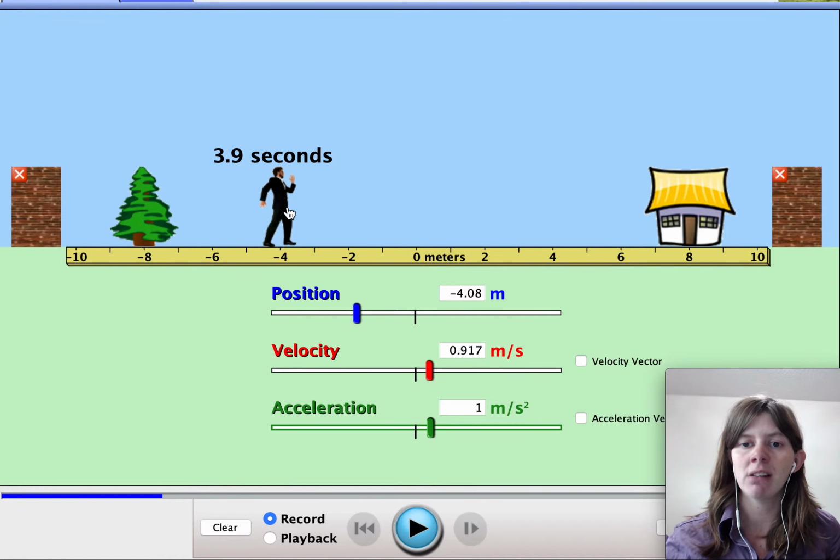At the moment that he's turning around, just a change in direction, there is some acceleration, but the velocity is 0 because he stopped for that particular instant. So hopefully this was a quick little introduction to some of the kinematic quantities that we're going to see. And now if you look at the next videos that I have, then you keep this visual in mind, and hopefully these next videos will be easier to understand.